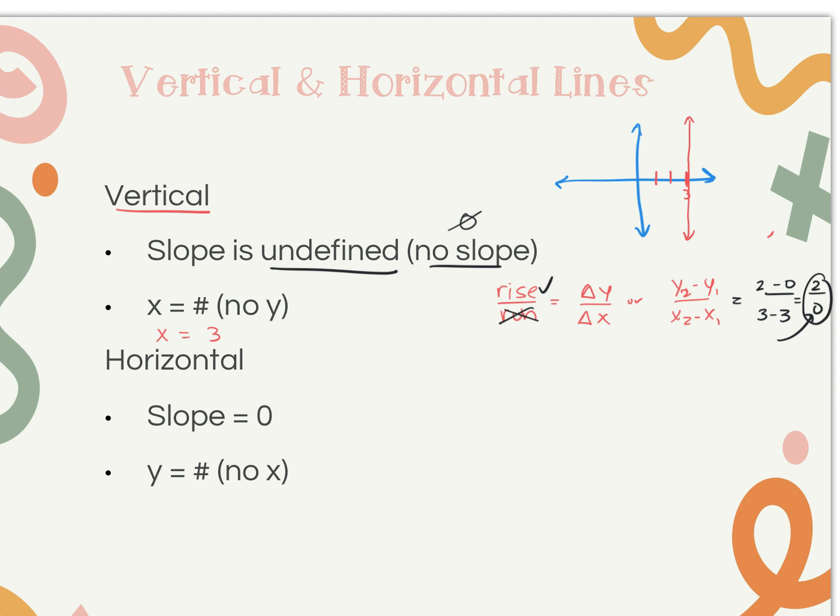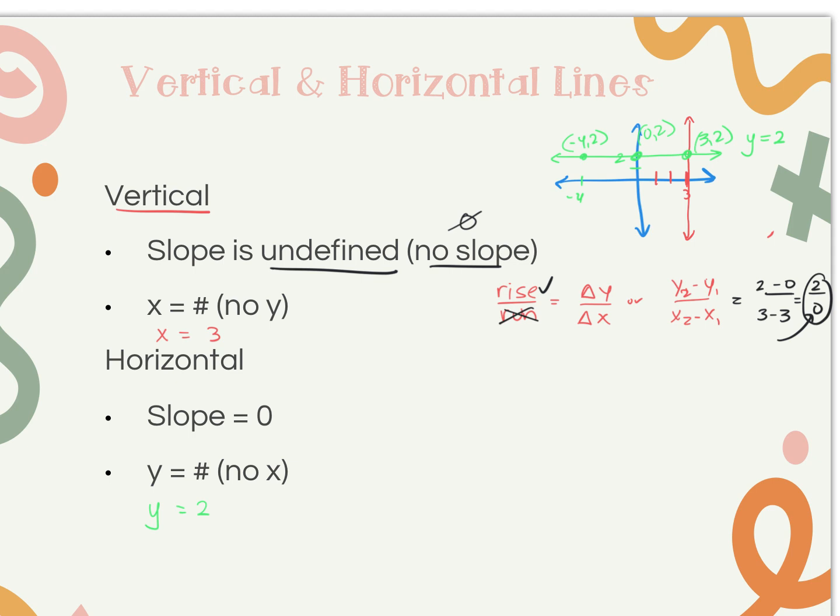Now, contrary to that, you might have the scenario where you have a horizontal line. So let's say we're here at 2, and we have this horizontal line like this. Notice that this might be -4, 2. Notice this here is 0, 2. And notice here this is 3, 2. And so in every single one of these points, the y equals 2. Well, that would be the equation for that, y equals 2. There's no x in your equation because x is all numbers, and y is always going to be 2. So you would just say y is 2 in this equation. Again, notice there's no x value.